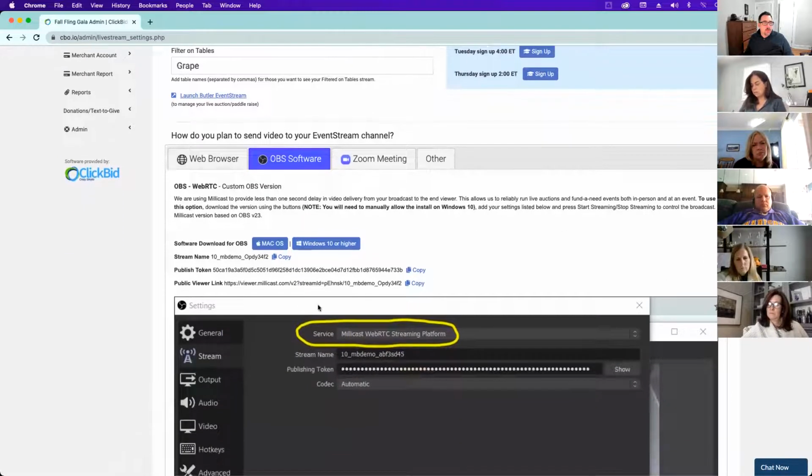Now, when you learn a little bit about the ClickBid EventStream from one of our other staff, one of the things we're really proud of is the low latency, which means the time that it takes me to say something, go through my web camera out to the internet and back out to your computer screen. That time is called latency. How long does that take?